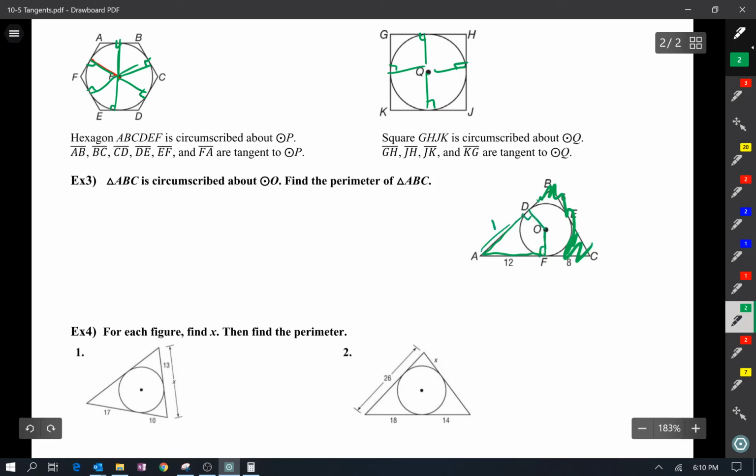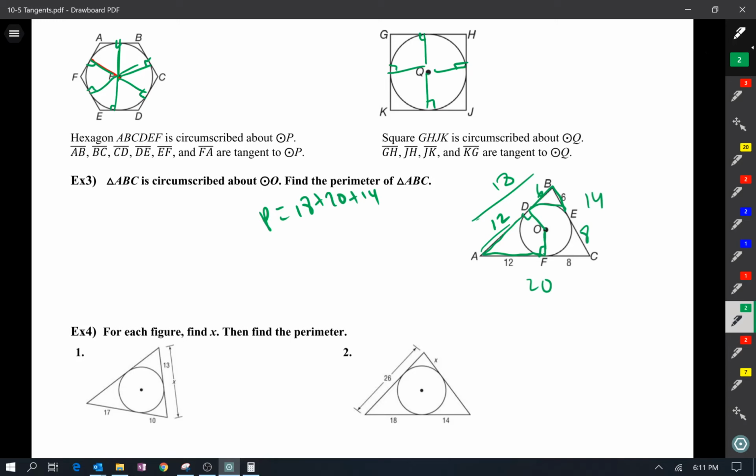Oh, so this is 12. Right, that's 12. And if this is 6, then this is 6, because you see it right here? They're both tangent right there. And if that's 8, that's 8. It's real easy. So if they ask me what's the perimeter, I just add up all the sides, right? What is this side? 18, 20, and I think 14, right? 18, 20, and 14. So the perimeter is 18 plus 20 plus 14. So 20, 38, 48, 52. The perimeter is 52 units, right?